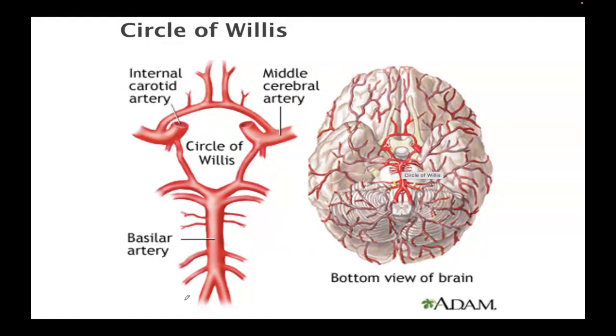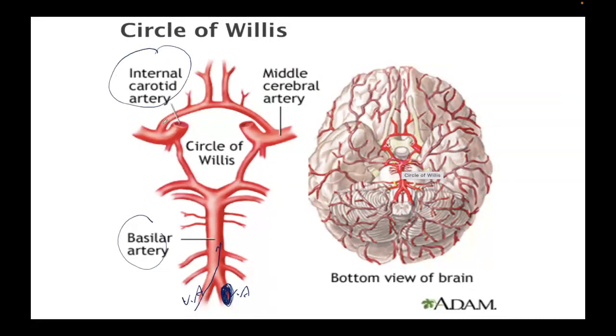So this would be a vertebral artery down here. This is another vertebral artery. They converge to form the basilar, and then there's this circle. So even if this vertebral artery is blocked and occluded, blood can come up from this way and still find a way to get everything.